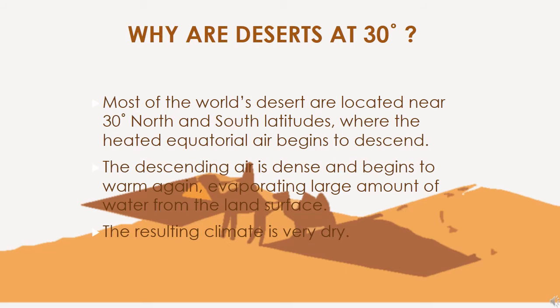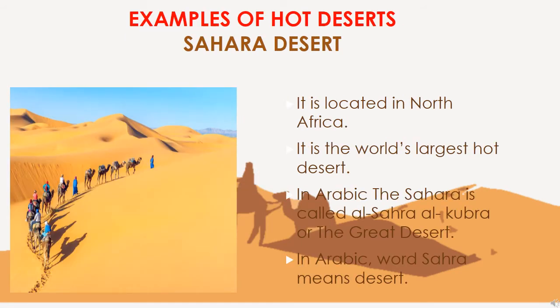Now let us understand some examples of hot deserts, because in this chapter we are basically going to study the hot deserts. Though I will be briefing you on the different types of deserts, mainly we will focus on the hot deserts of the world. First, let us understand some examples of hot deserts.